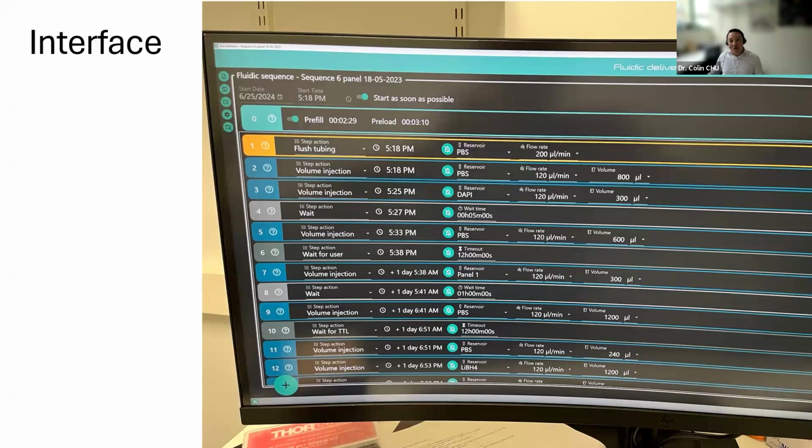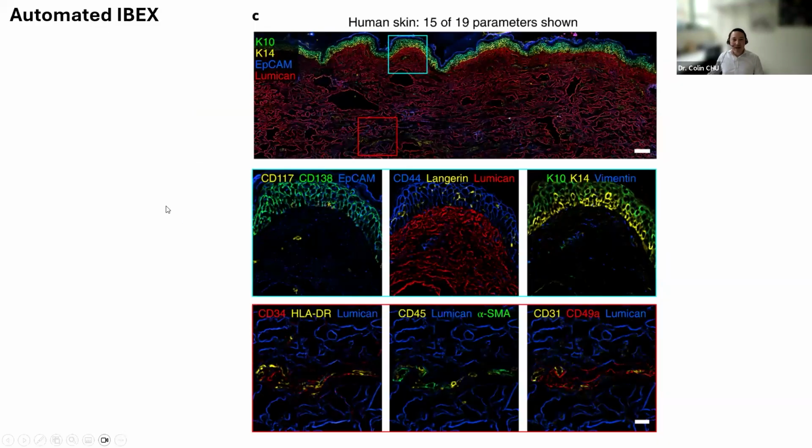And so what sort of images do we get? Well, here are some ones from the paper, really beautiful across a range of different tissues. So this is skin. You've got all the different epithelium and different layers. Hopefully you're appreciating that these look very comparable to the confocal-like images. We're not getting weak staining, despite potentially diluting things as it flows through the flow cell.